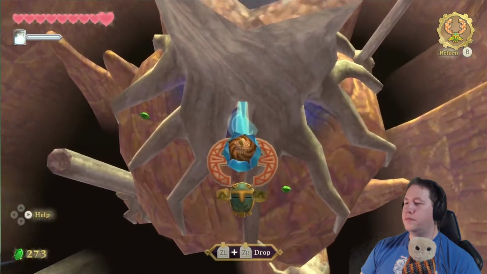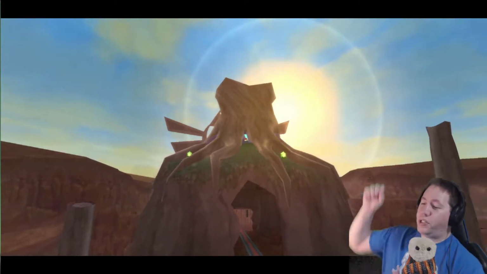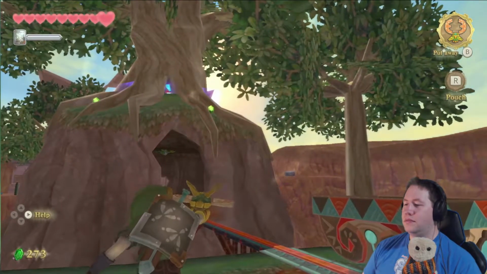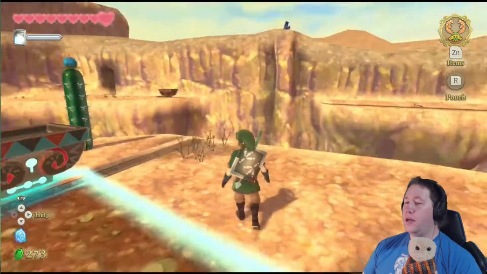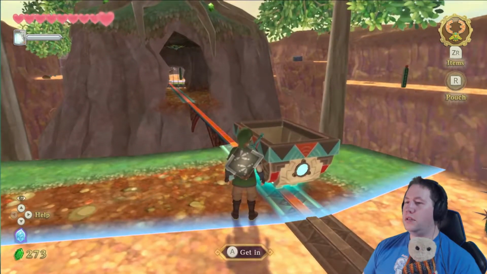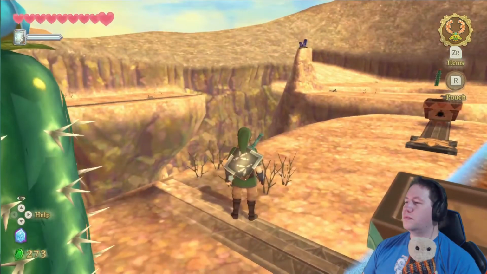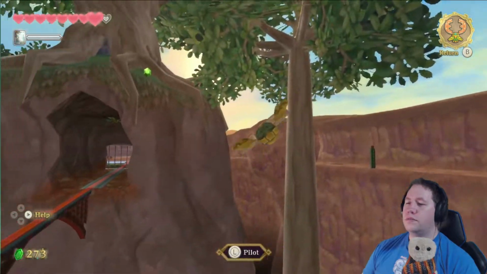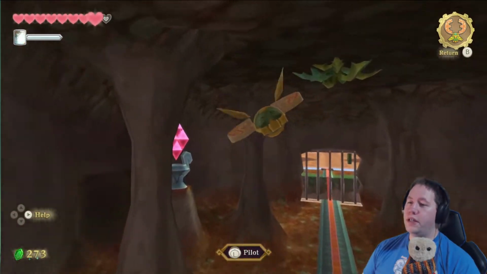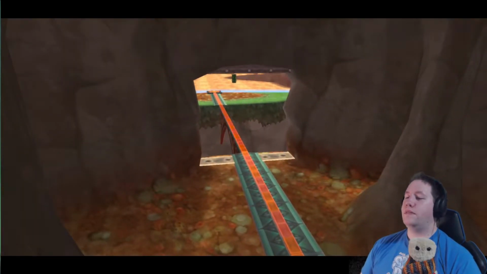Hopefully it can fly long enough. Drop. Bakoom! It disables different. But how do I get over there? I didn't realize there was another thing I had to do in here. Pop! Open the gate! Thank you.